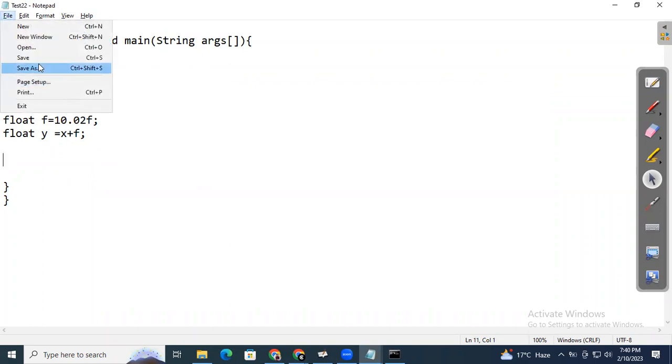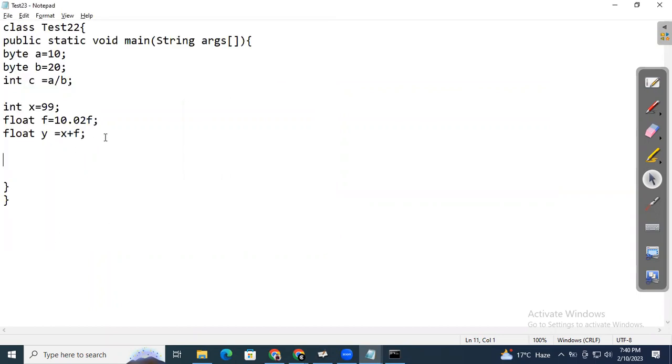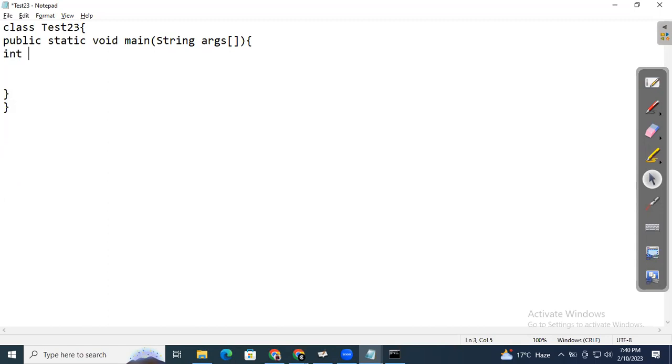Another example. Test 23. Int a is equal to 10, int b is equal to 20, and int c is equal to say 4.